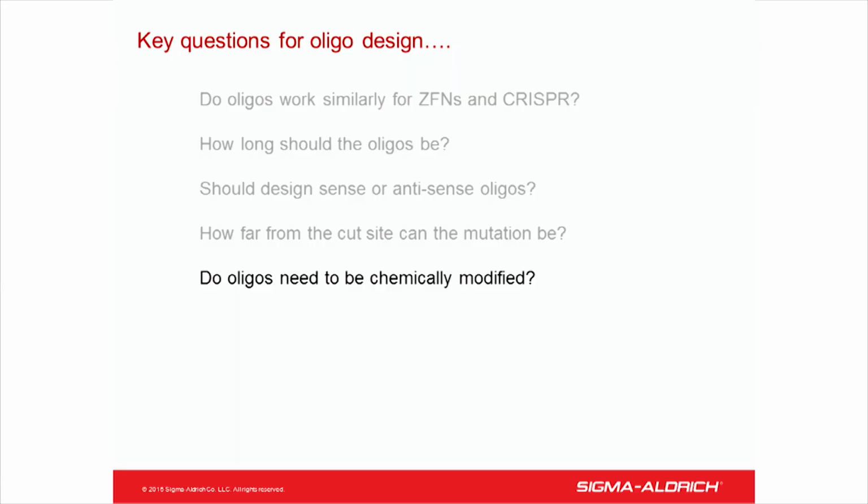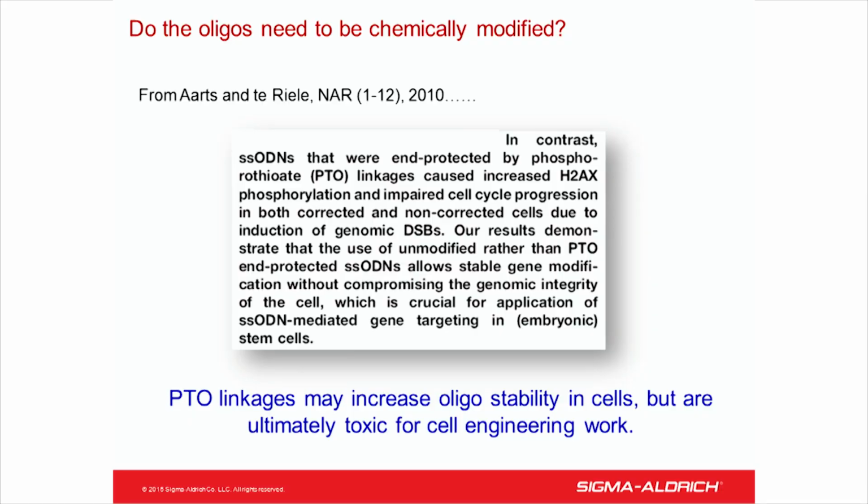Okay. So one other question we get a lot is, do the oligos need to be chemically modified? Because like I said earlier, there was a huge amount of literature trying to get oligos to work in human cells, and people used phosphorothioates quite a bit. So when we were publishing that paper, one of the reviewers asked us, why aren't you using chemical modifications? And all the oligos we used for that paper were not modified, so they were just straight oligos, standard synthesis.